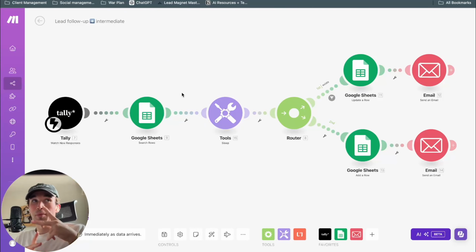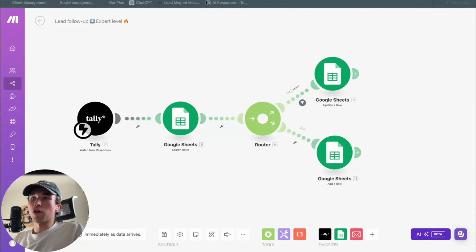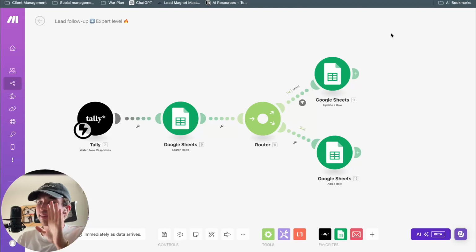But that's going to be scenario number 2. A little more complex, a little more interesting, and a little bit more going on. So now let's move into scenario 3, the big boy scenario, and let's really elevate your business with this one. Congratulations, you've made it to the final boss of lead follow-up. Thank you for watching this far in the video. I appreciate it. And now let's get into the actual insane big brain follow-up strategies that no one's using.